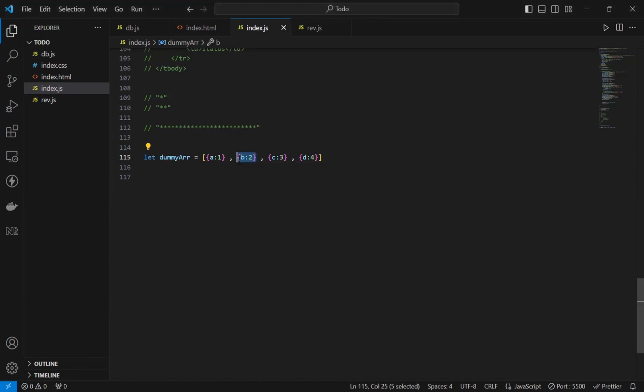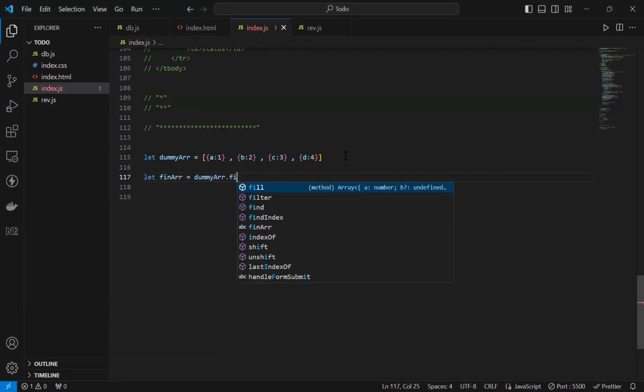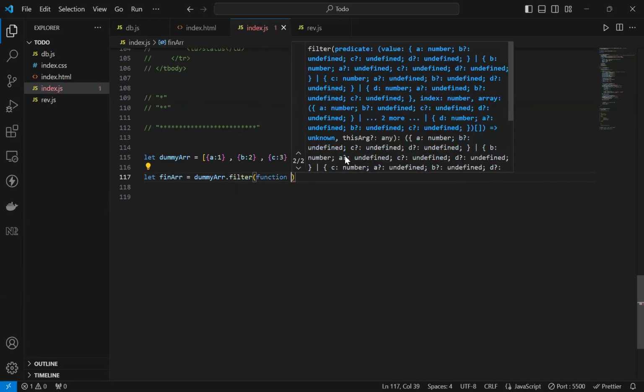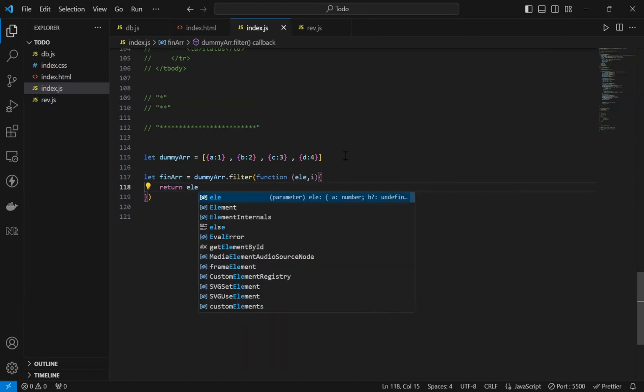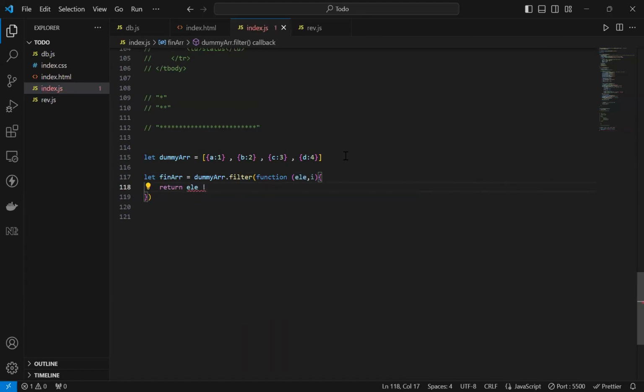Let's say I want to delete this B. Then how can I do that? ठीक है. अच्छा, I'm gonna write a solution and tell me if I'm correct or not. Return element dot B not equals to 2.